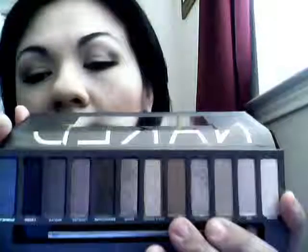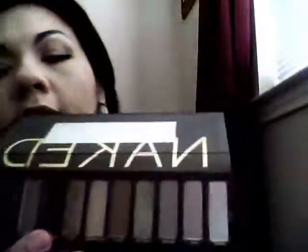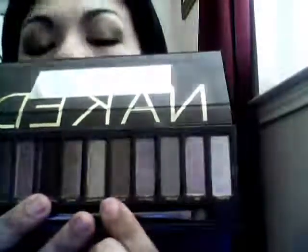This is what it looks like from the inside. Those are all the colors right there. When you purchase it, it actually comes with the Urban Decay Primer Potion, right here. It comes in this package — just took it out. In the back of the box it actually has all the names of the eyeshadows on there, and it also has the names on the palette as well.